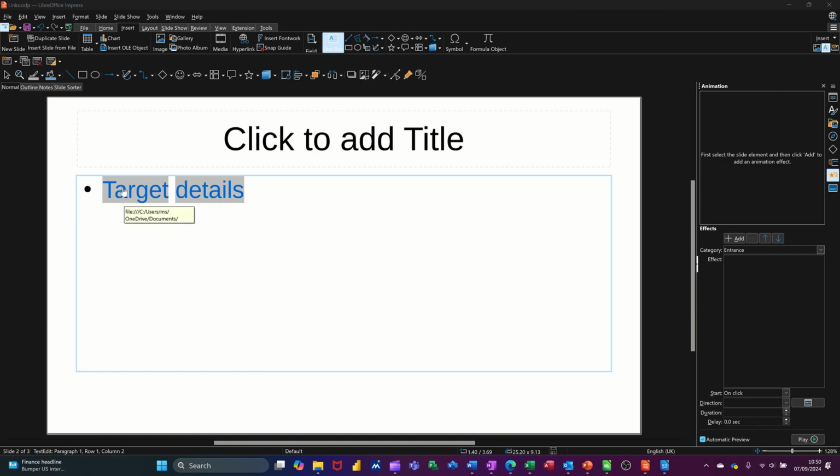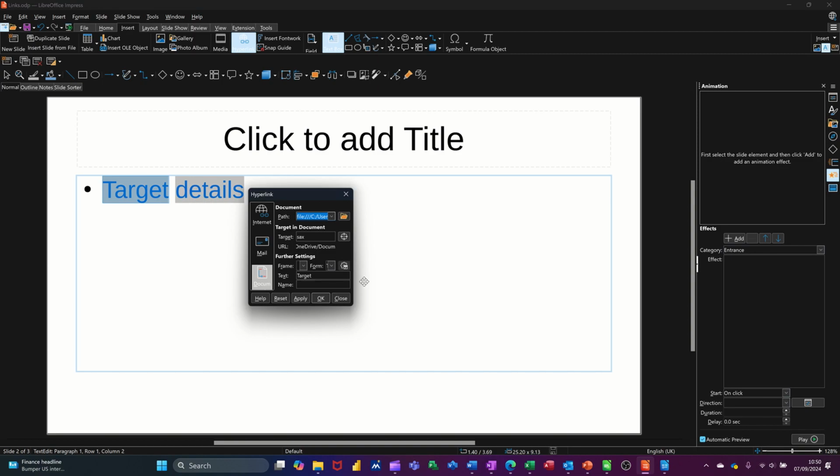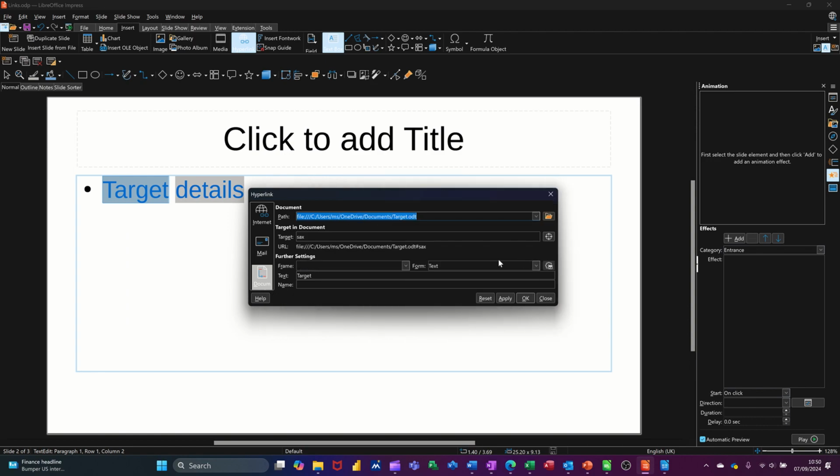what the hyperlink looks like when you've done that, if I right click on it and go into Edit Hyperlink, just widen this again. You can see that it's got the path there and a hashtag and then the bookmark name at the end there. So that's because of this sitting in there, and that's how it works with the hash and the bookmark.